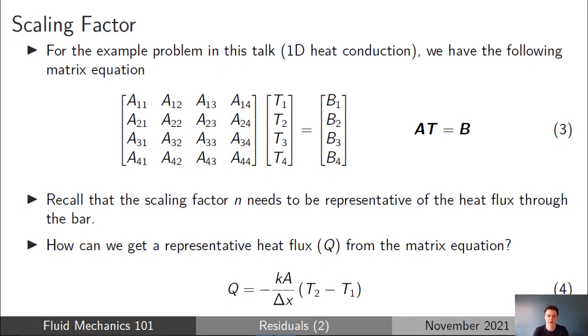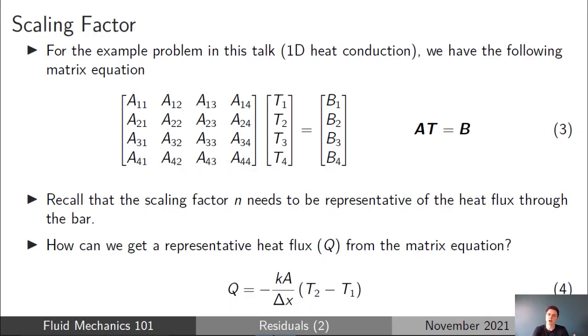Now, if you go back to the problem that we're considering, we have 1D heat conduction in a bar with 4 cells, which is governed by this matrix equation that we set up. We've got AT equals B, and solving that will of course give the temperature at the centroids of each of those cells in the bar. Now, for real CFD problems, you will also have a similar matrix equation of this form. It of course may be a lot larger depending on your geometry and your mesh and the number of cells, but the general form AT equals B will still be there.